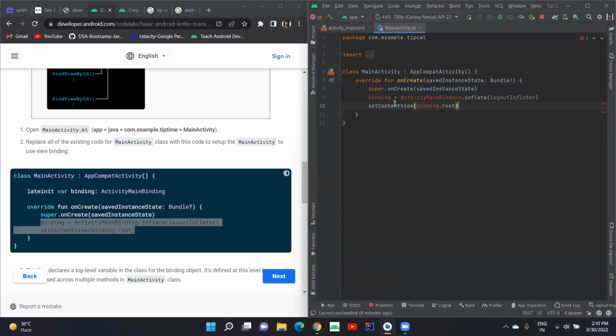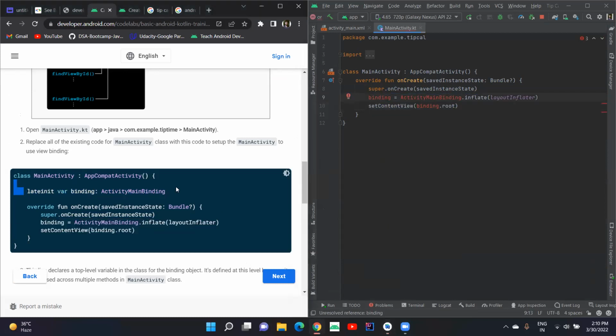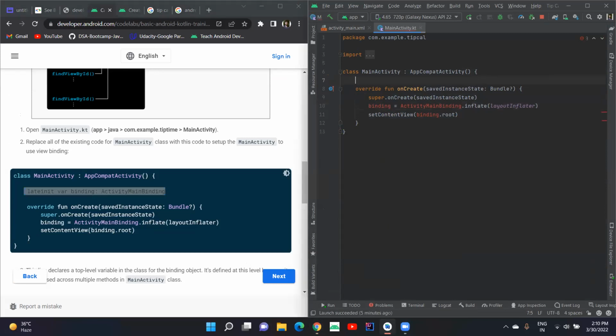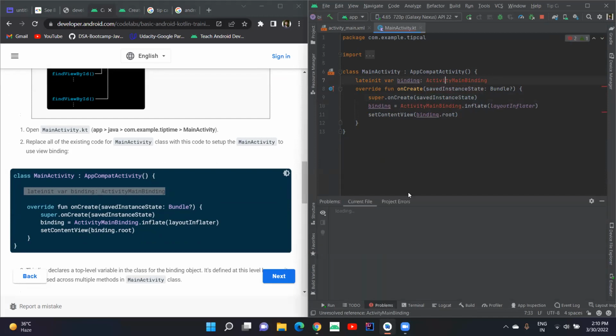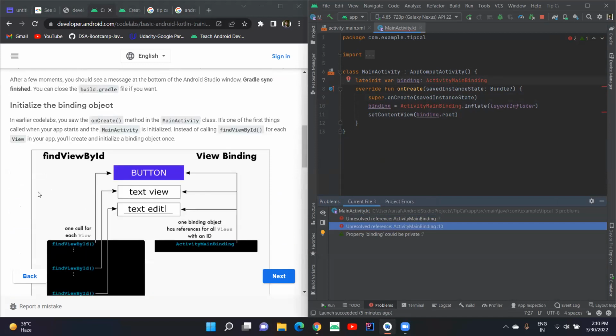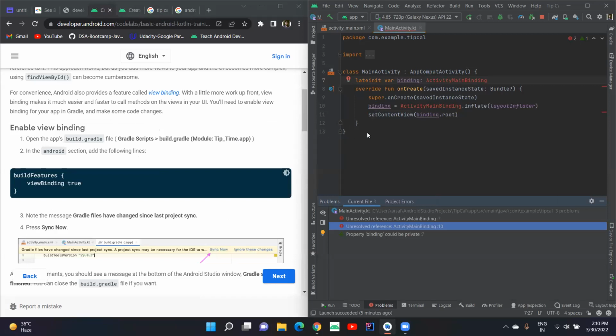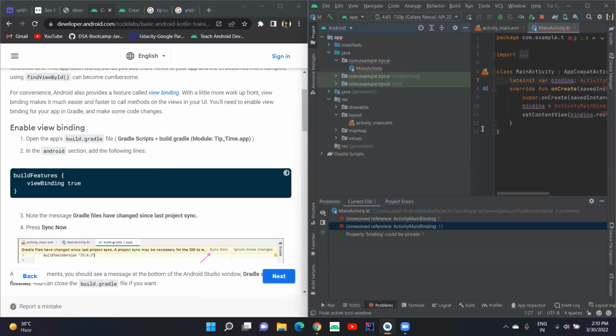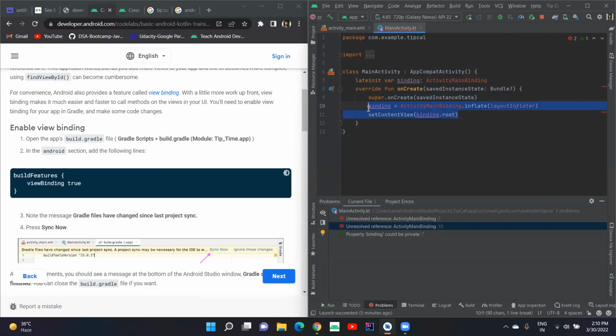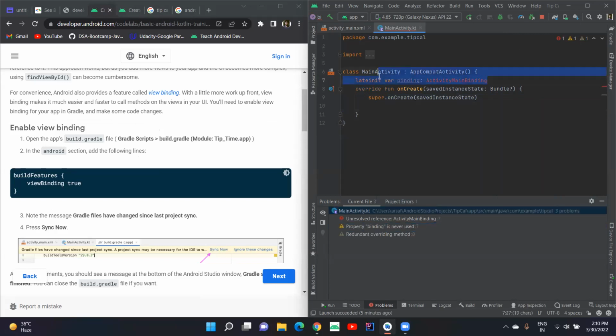I will cover this functionality. What we can do is skip this part for now.